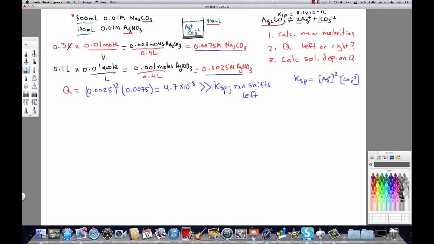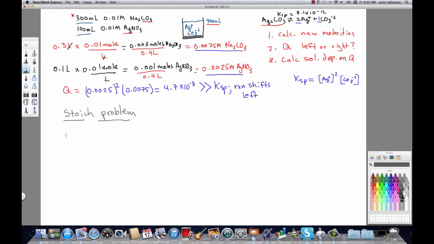So now what we've got going on here is a solubility equilibrium, and we're going to need to go ahead and calculate the solubility of the silver carbonate. Only there's a twist here, because we've got two different concentrations of reactant, and one of them's a limiting reactant. So they're really throwing a curveball at us with this one. So what we're going to have to do first, before we can get onto the solubility calculation, is actually figure out a limiting reactant. And that's a stoichiometry problem, where we're going to be assuming 100% reaction.